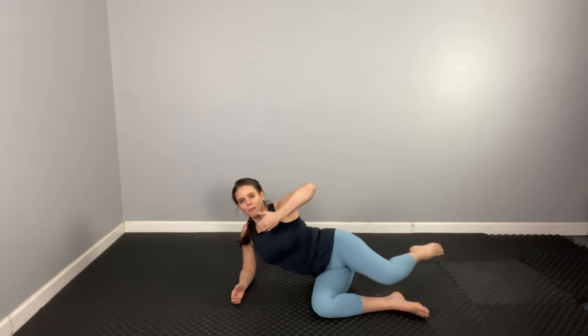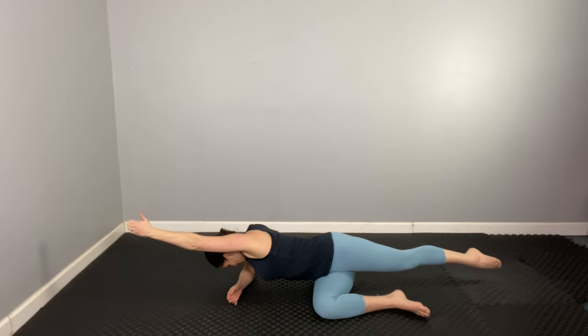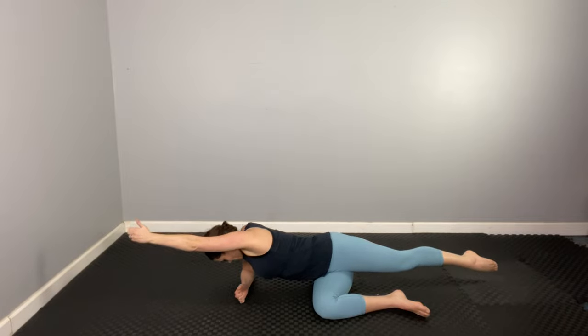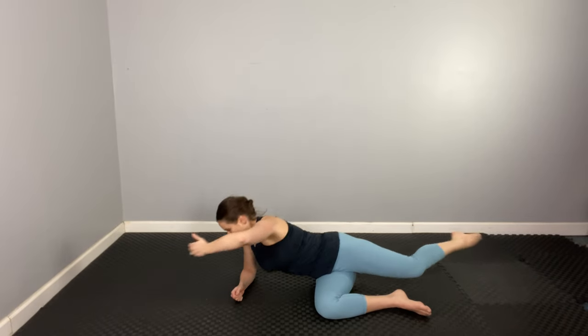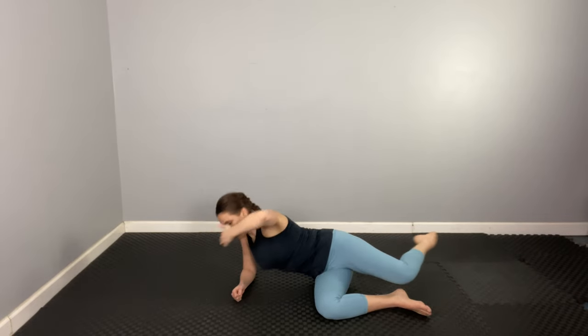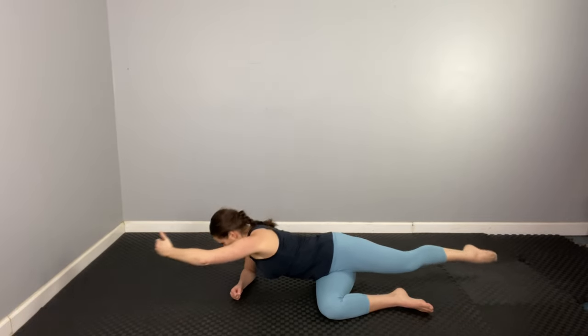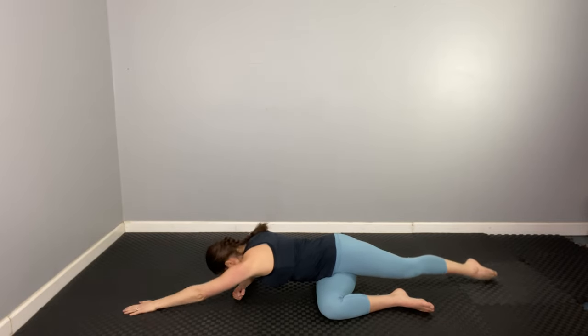Now bring that arm up, elbow up, knee and ankle in alignment, point that toe, and then extend all the way like someone's pulling that wrist out of that shoulder. Now we go for reps. So it's two, extend, three, keep the elbow up in the back, four, and point that toe, five, it's a lot to remember. Six, and extend. Seven, and extend. Last time, eight, extend, drop it down.